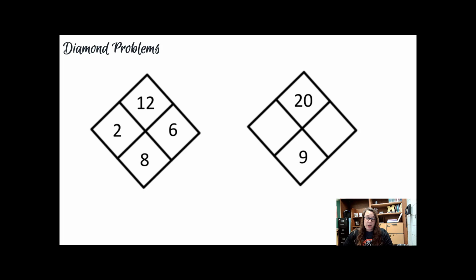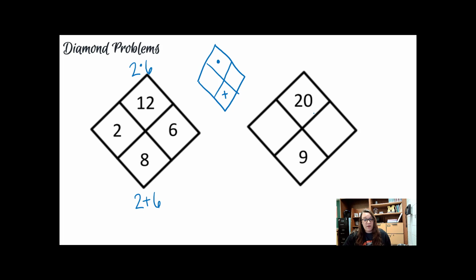Alright, let's check out the pattern you might have found. So what I want you to notice is that on the sides, 2 and 6 add up to the bottom number 8, and they multiply, 2 times 6, to the top number 12. That is the name of the game here with diamond problems. So when we have a diamond, wow, that was a really bad diamond. The top is a multiply problem, and the bottom is an add problem. These two numbers combine to either multiply to the top or add or subtract to the bottom.